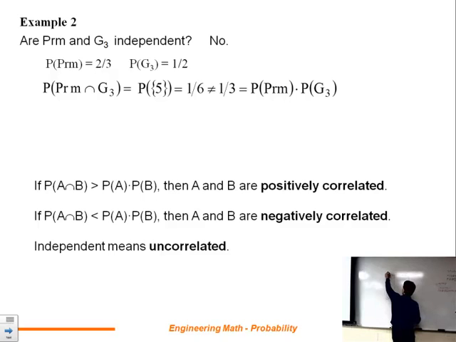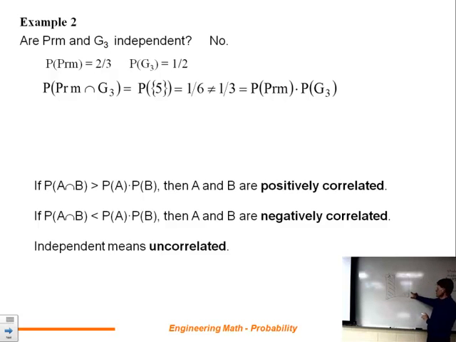if this is P, so this width is P, that's the probability of A, because it's taking up a P fraction of the whole square. So let's call this thing Q. That's the probability of B. That's taking up a Q fraction of the whole square. Well, what's the size of this rectangle? It's P by Q. So it's P times Q. That's the probability of the intersection.